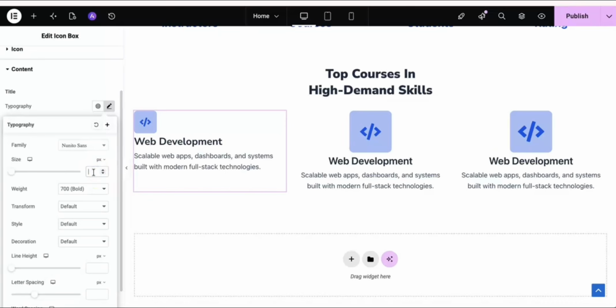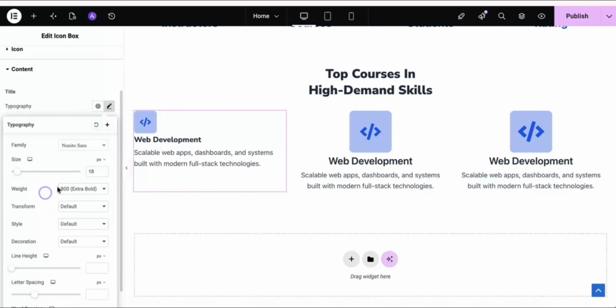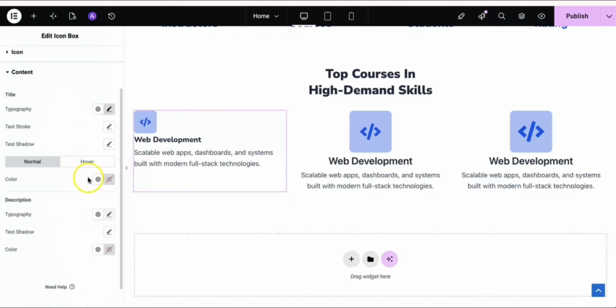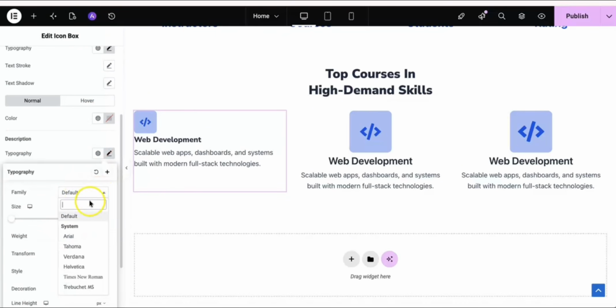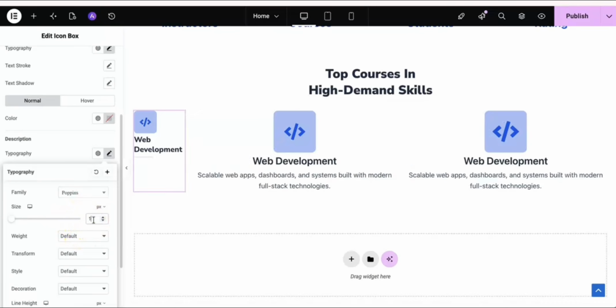Size is 20, because that size was, I think we should take the size as 18, and make it a little bit more bold. And after that, description, and make it 16.